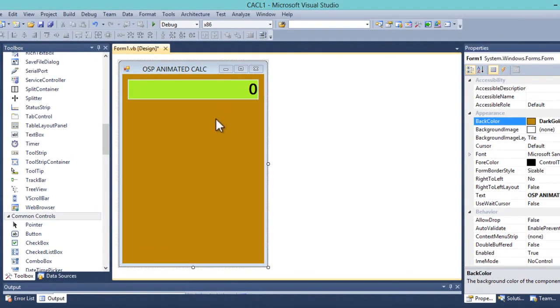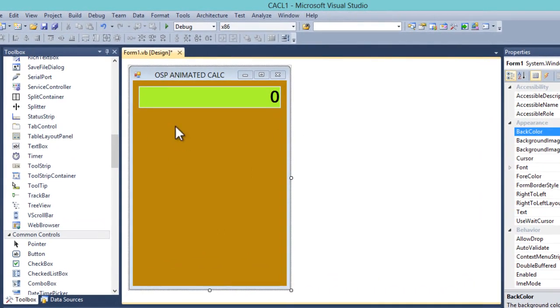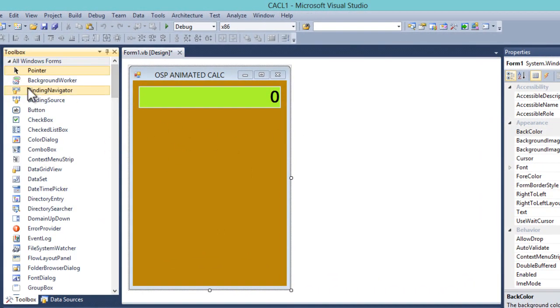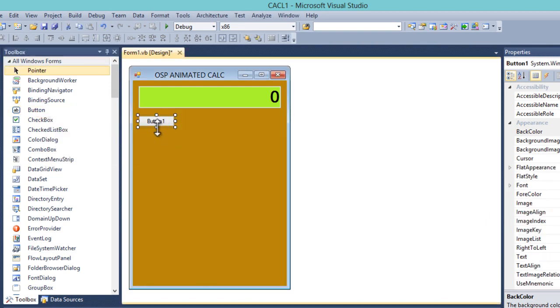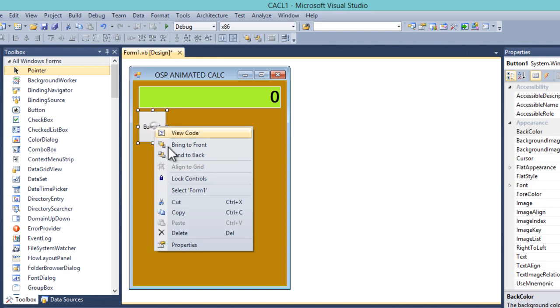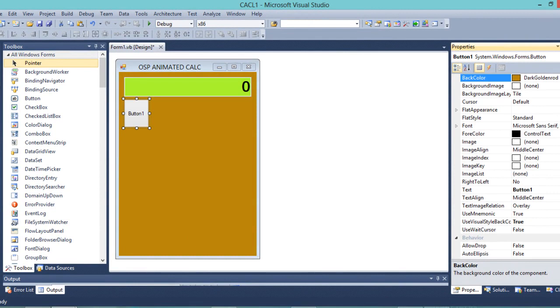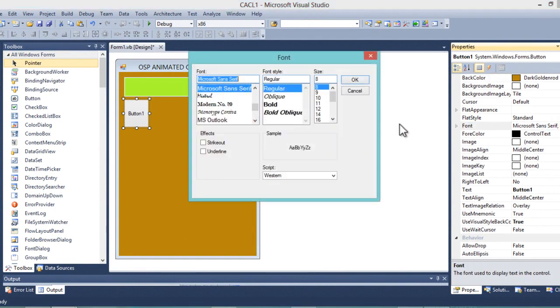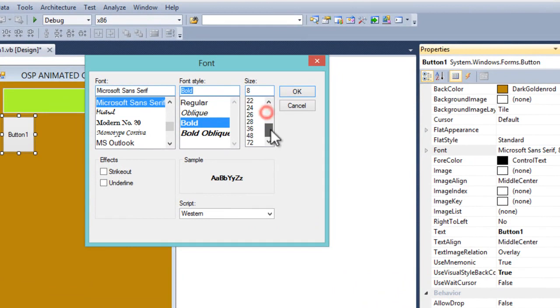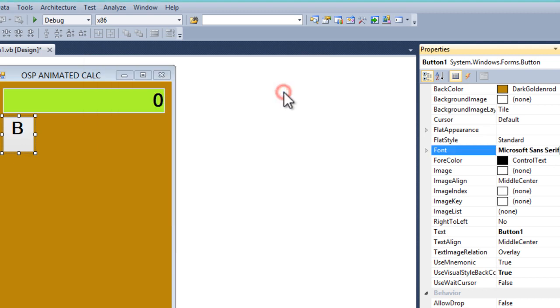And I'm also now going to put in the buttons. To put the buttons here, just click on Button, drag the button there, and size it the size you would wish to use. I would like to use a size like that. So come and press it there. I'm going to change the name here also, so that I don't waste a lot of time. I'm going to first change the font. I'm increasing that font to 24, so that the font looks like that.